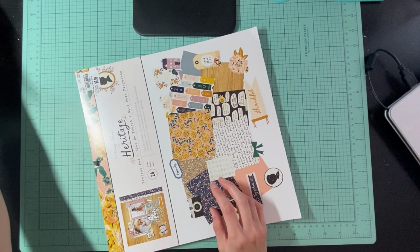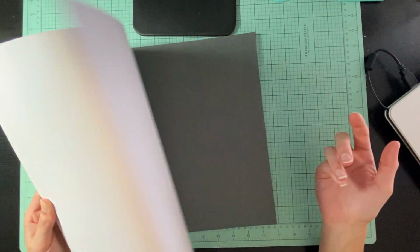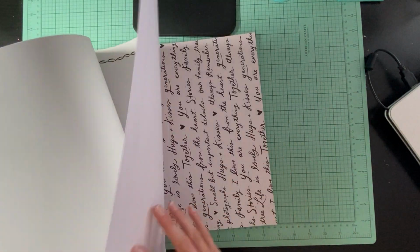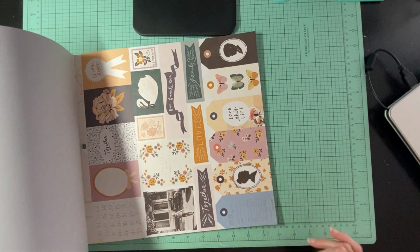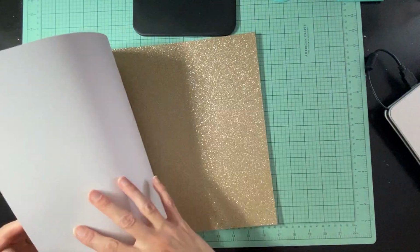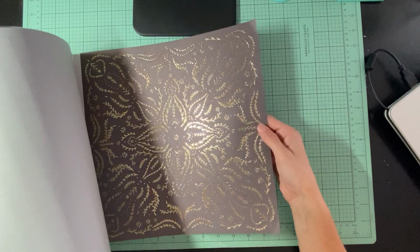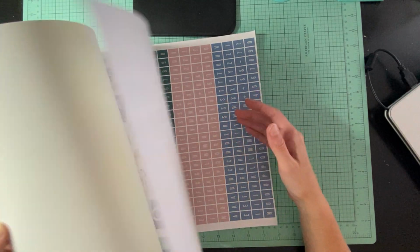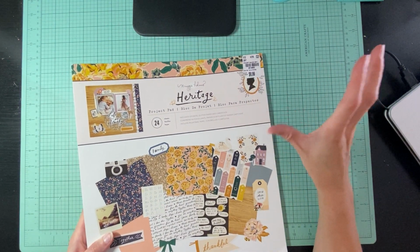So I am taking off the little sticker side piece, but I'm just going to flip through. It is a project pad, so it does have a lot more of the regular paper, which is okay with me. And then it has all of the different papers. That's pretty cool. I do love this one right here, this cut apart. It has a gold, and this is more of a goldish silver, and this is more of a deep gold. We have some pendants. They're really cute. It would be nice to cut out another gold foil sheet, some letters, and then some of the stickers. So super excited that I was able to get that. It was $6.99, so that's not bad.